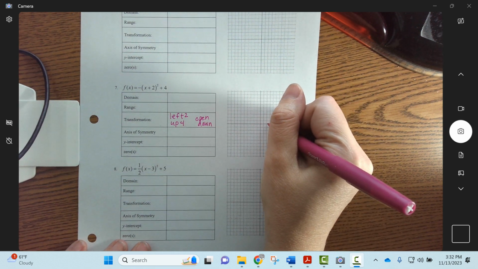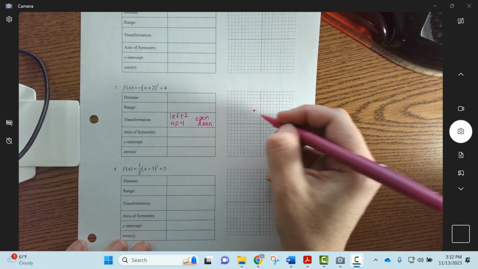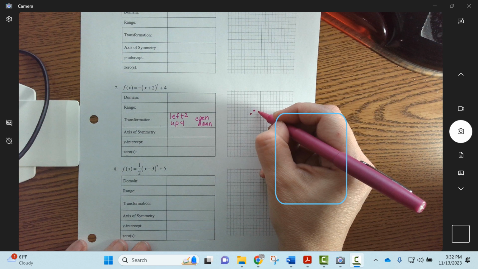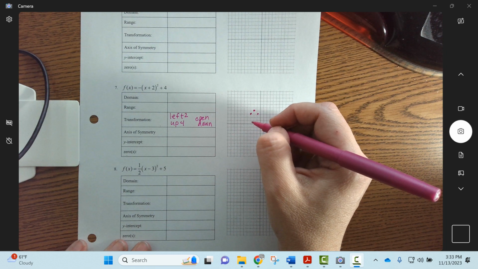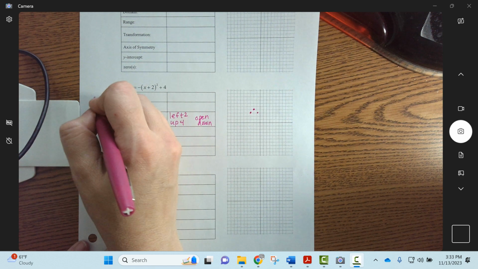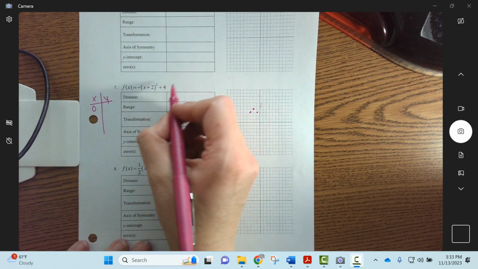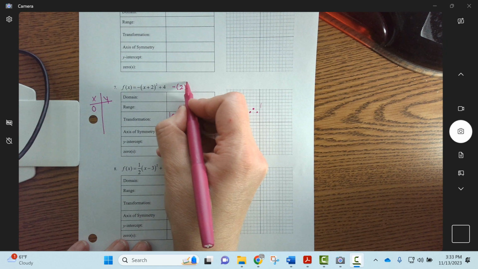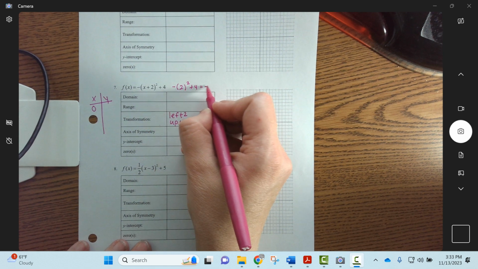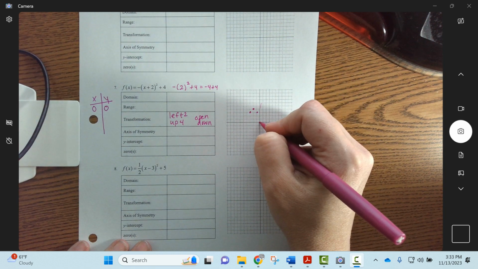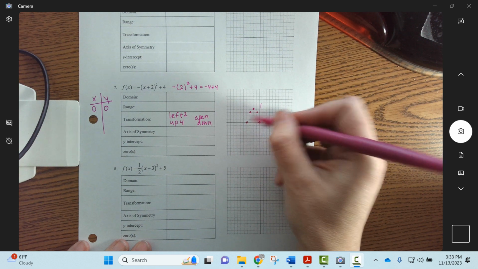Okay, so again, that vertex is at -2, 4. 1, 2, 3, 4. Now from here, I would go down 1 over 1. Now I want to be really careful how it's going to cross through the axis here so that I can be able to answer the question next. So I'm just going to do a little chart over here just to verify. We'll see what happens here. So I'm going to plug in x is 0 and see what happens. So if I plug in a 0, it's going to be negative of 2 squared plus 4. I do the squared first because that's on the inside. So negative 4 plus 4 is 0. So 0, 0. That's going to help me know at least where it crosses the x and y in one spot. Again, it's symmetric, so now I know this one is going to be over here as well.